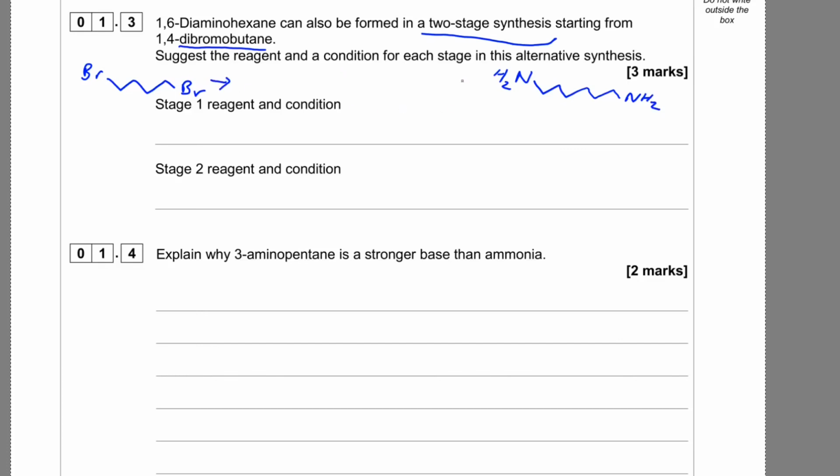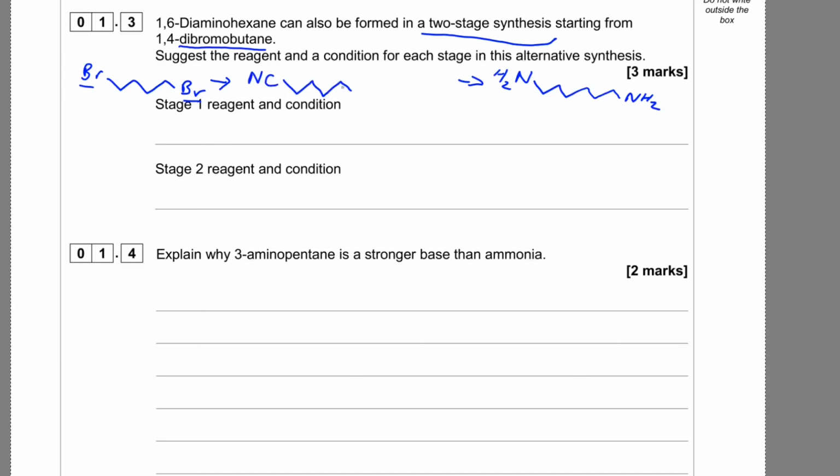So we're making something, then we're moving into something else. So we're increasing the carbon chain length. Now I mentioned earlier about increasing the carbon chain length by 1, and that's when we'd be using a cyanide to do it, but this time we're increasing it too, because we've got a bromine on each end of the molecule, so one end will be increased by one, the other end will be increased by another one. So what we're going to be making is Cn.